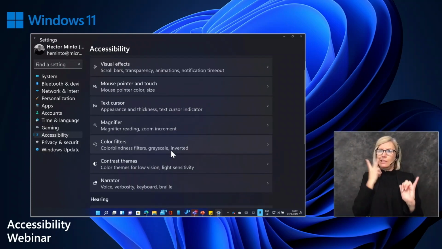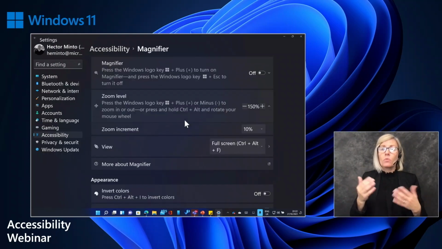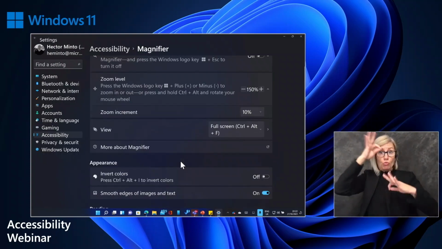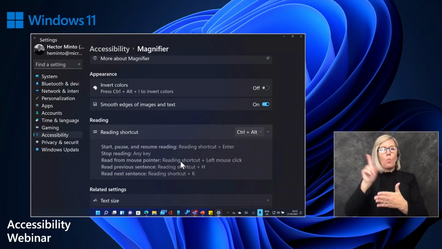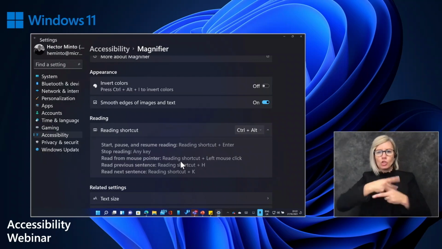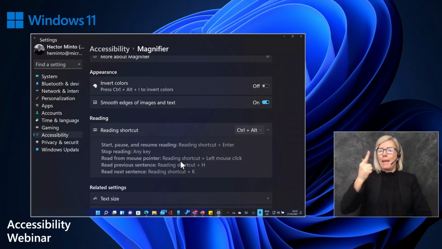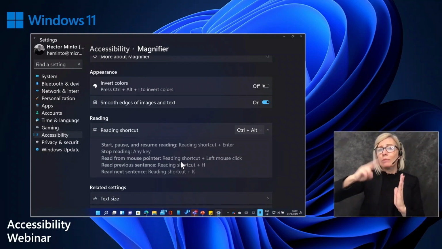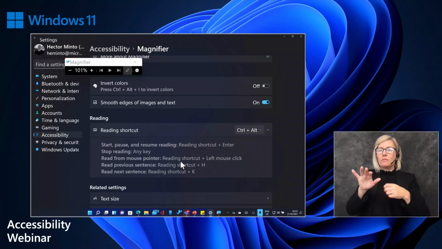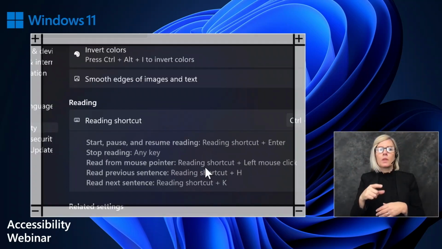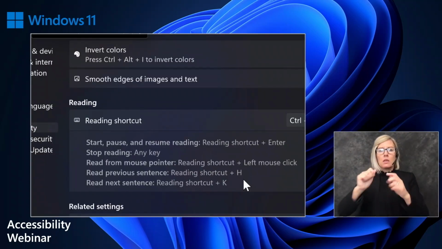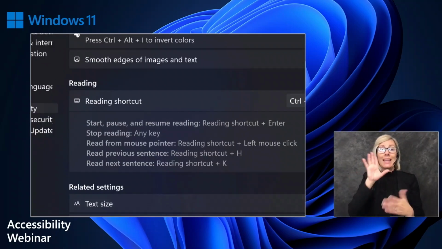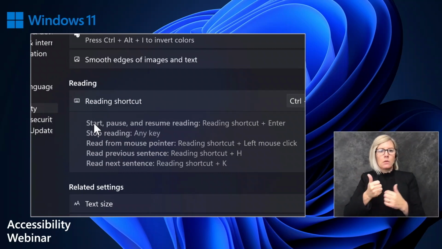There might be things, by the way, that you may not know about in terms of what was in later versions of Windows 10. And one of them is the magnifier. And so magnifier does exactly what you would expect. It magnifies, but you may not know that it also reads. And we've kept that functionality inside of Windows 11. So Hector's going to turn on magnifier, which is you're going to see a magnified screen. And he's going to read just part of the settings by doing a Control left click.